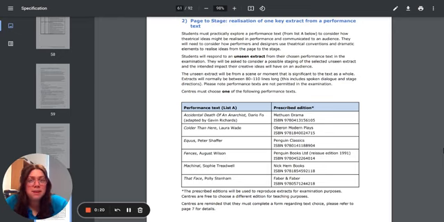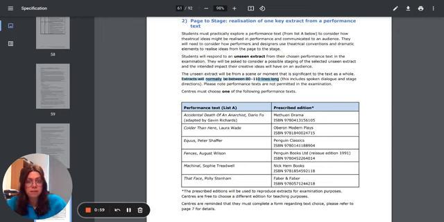So what does the spec say about this section? This is the section where you get an unseen extract and you don't have the whole play in front of you, you just get given that little bit of the play to focus on. Now the spec says that the extracts will normally be between 80 to 110 lines long. Just for context, a general page in Machinal is about 20 to 25 lines long. So you're looking at between 4 and 5 pages for your unseen extract.